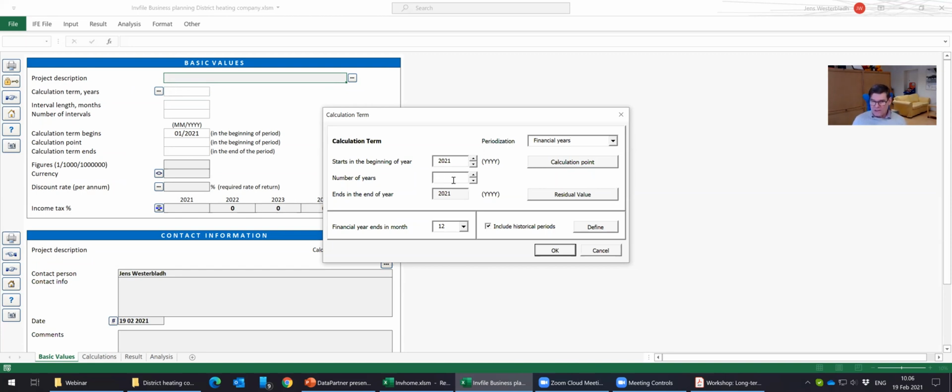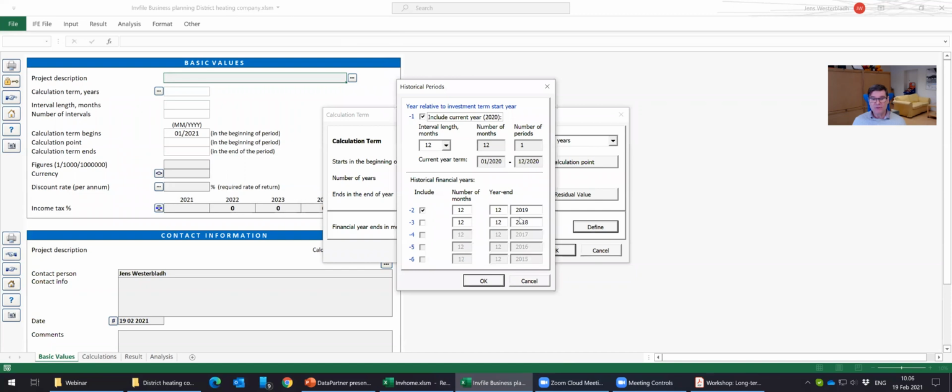The forecast starts from 21, as the last financial closing was 20. So 10 years from 21 forward on an annual basis. We're not looking at monthly, quarterly or half-year basis. Now we are doing annual basis. Include historical periods is pre-selected in this valuation template. When I press the define button, I see that there are 2 years, and I guess that was the plan in this case also: the financial closing of year 20 and 19. I could include up to 6 years backwards of historical data, but now I'm fine with 2 years.